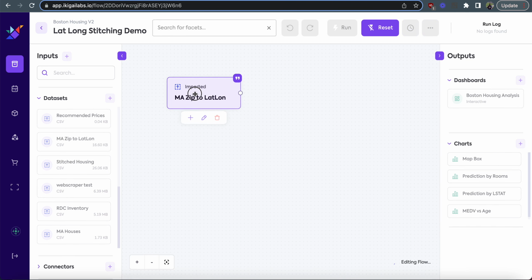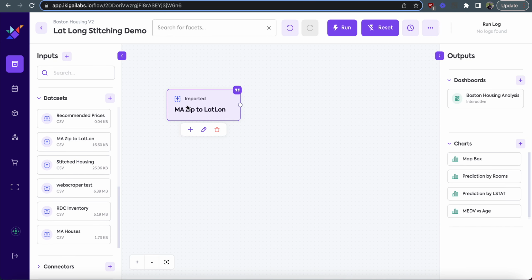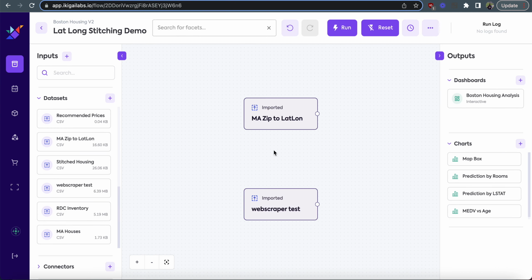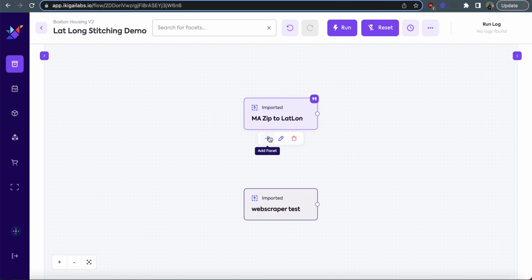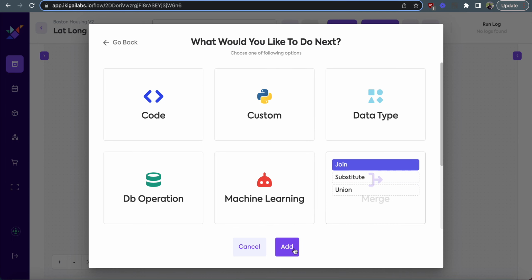So let's drag in our two imported data sets. We have the zip to lat long mapping, and then we have Webscraper test, which was the data that we got from the previous video from the Webscraper. So we want to now join these two data sets.